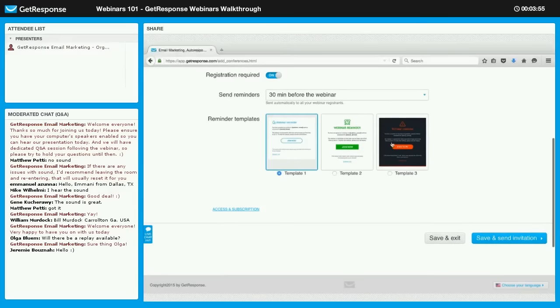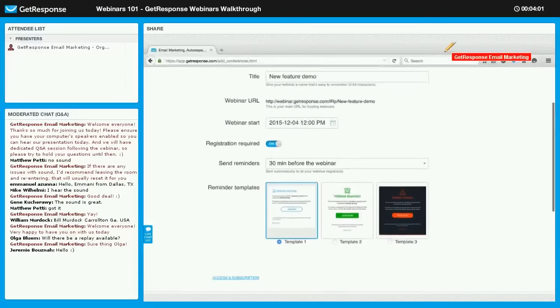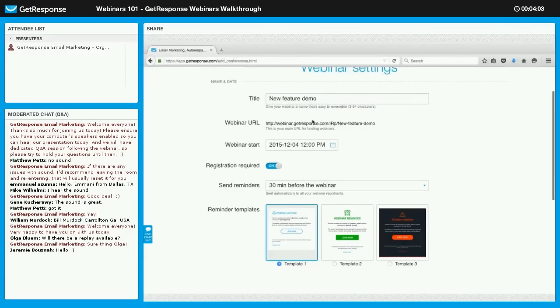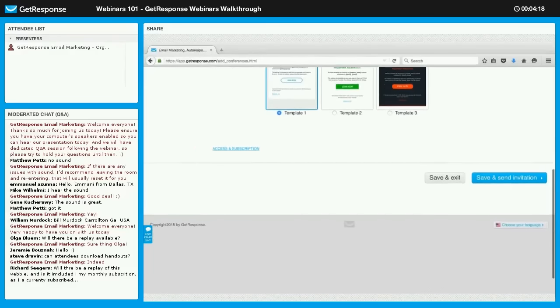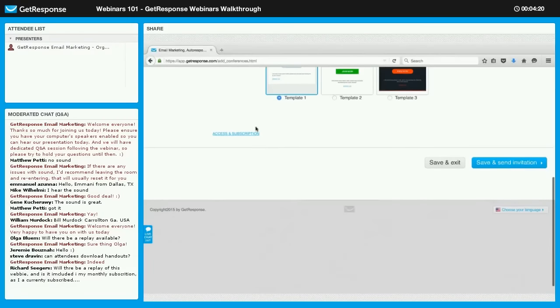So these are going to be automated messages that are automatically sent out to your registrants at the time you dictate, and it automatically pulls the webinar title and the start time and a proper join now button into it. So it just pre-fills this in. So you'll simply choose a template in this instance here, and then the proper data will be pre-filled in and automatically sent out. And next is an important aspect of setting up your webinar.